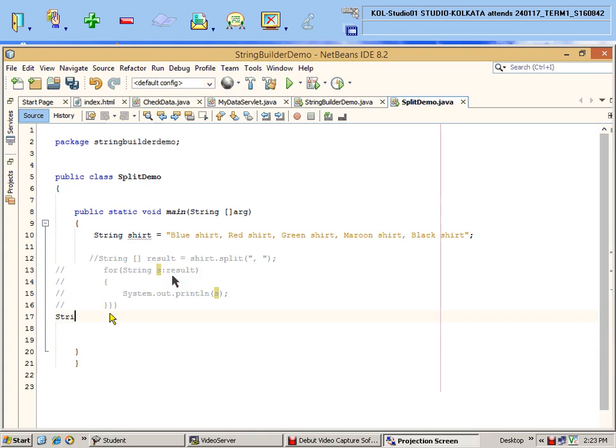Instead of that, I will take the object of string tokenizer. Okay, string tokenizer object will have the delimiter.